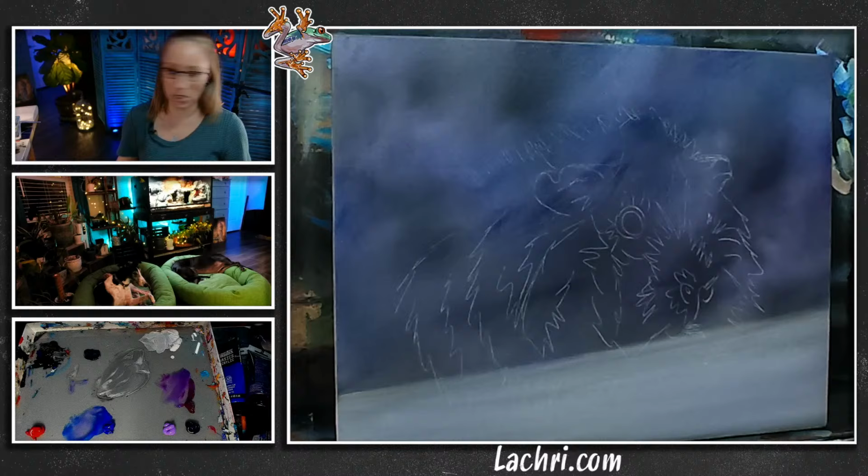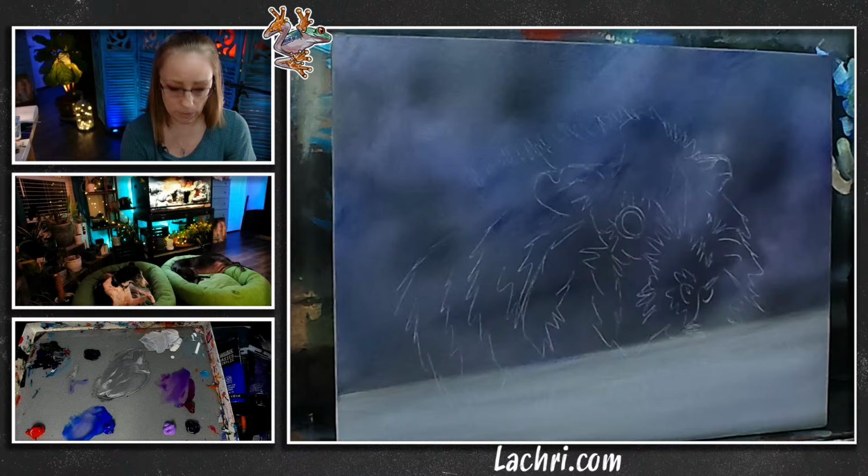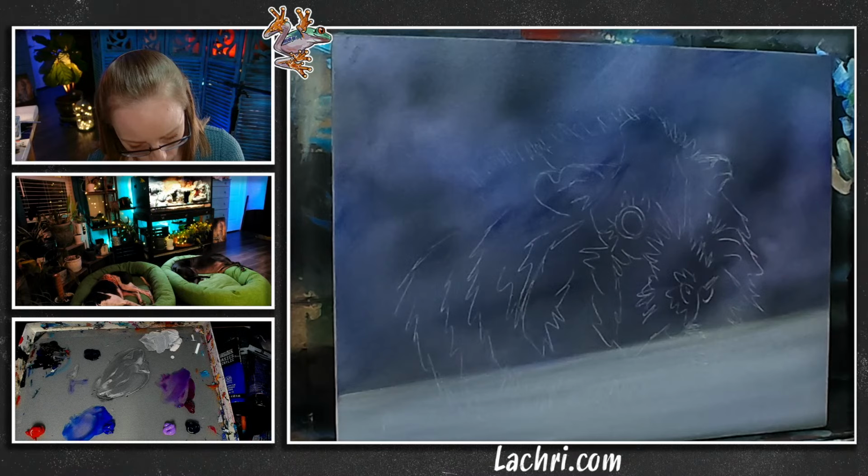Okay. Now, I am not going to worry about any of the color on this guy. I am only going to worry about black and white. Everything I do right now with the fur is black and white. And then what I'm going to do, the same thing I did over this background, is glazing the color over it. So I've got my rake brushes.